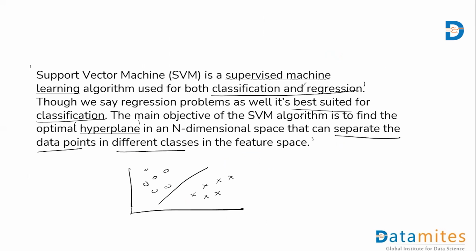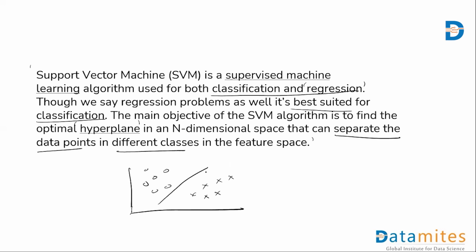The main objective of the SVM algorithm is to find the optimal hyperplane, right? So it is trying to find this particular plane which is able to separate the two classes in a proper way. In order to do that, we started off with something called a marginal classifier, but we saw that a marginal classifier is not able to handle the situation where we have outliers in our data sets or overlapping data. In that case, we use a soft marginal classifier. The soft marginal classifier allows us to do some misclassifications so that in the longer run, my model is able to generalize to the data in a better manner, right?